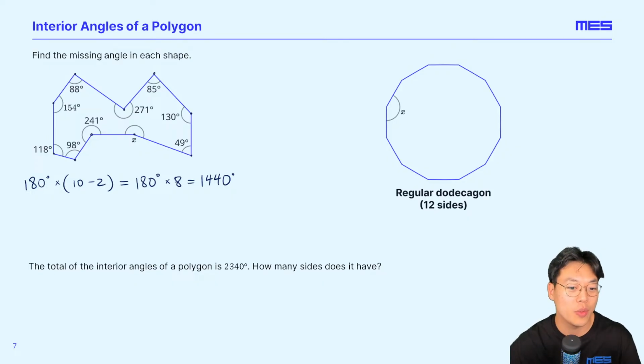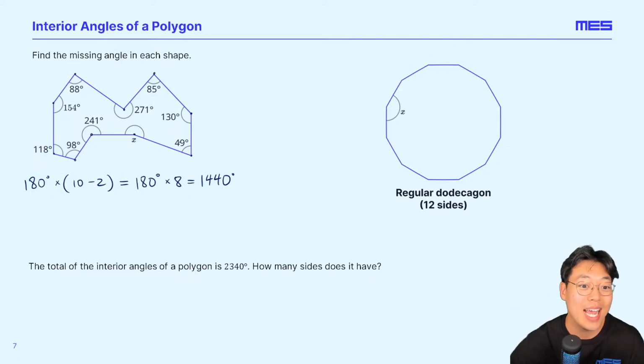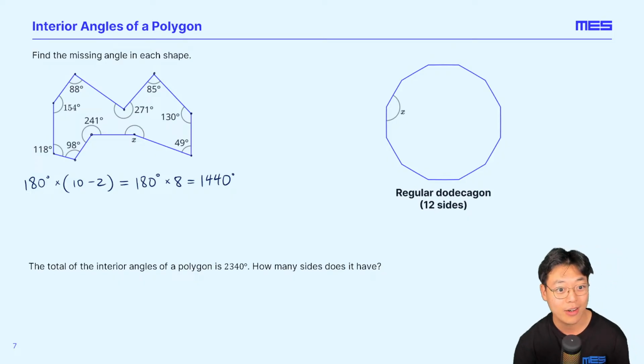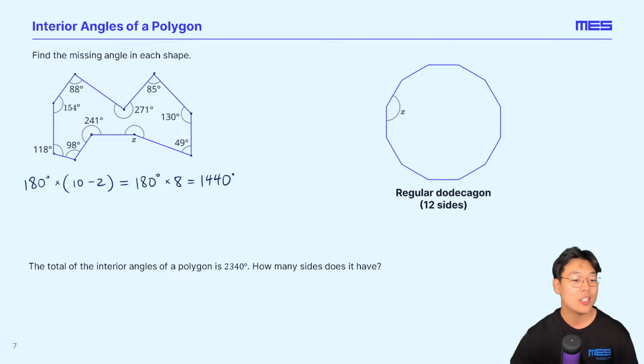I just did it in my head. But you could also do it this way. 8 times 100 is 800. And 8 times 80 is 640. So I know 800 plus 640 is 1440. Now, I'm going to add all these numbers up. And yes, we can use mental math. We can use a calculator. And we'll spend about the next minute doing that. If we use mental math, maybe a minute and a half. If we use a calculator, still might take you a minute to add all these up. So I saved you some time. All of these angles added together except for the x is equal to 1,234.